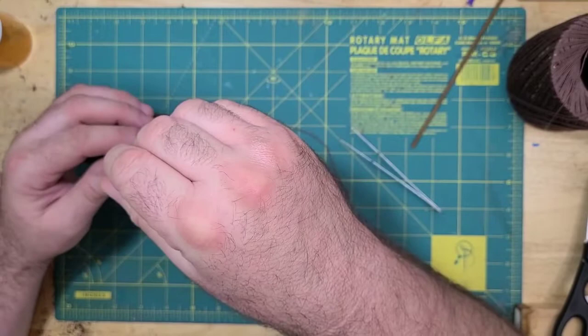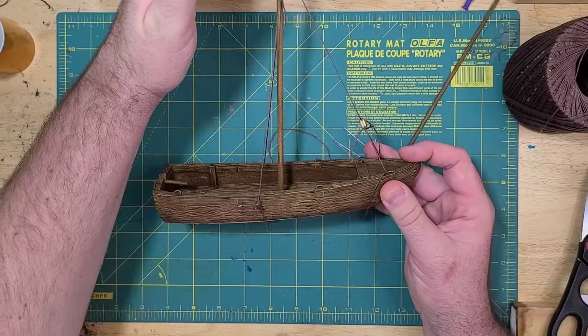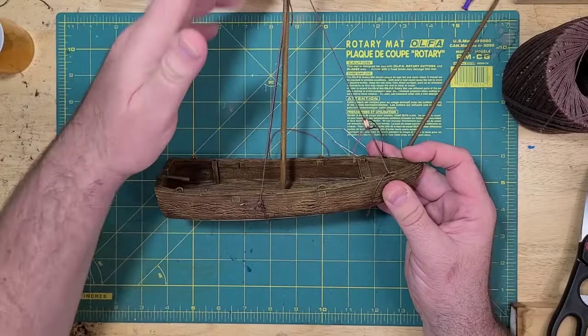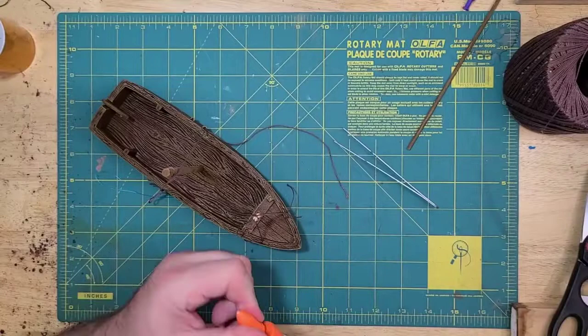All right, so that... Hey, look, our mast is standing on its own. That is it now. You'll notice there's a little bit of a lean forward. That's just the tension. We're going to correct that by putting more tension with the back shrouds to get it to stand where we want. But let us do some cleaning now.